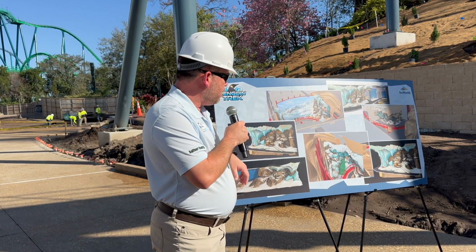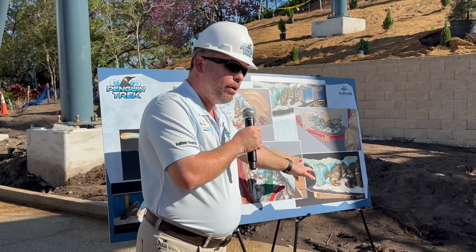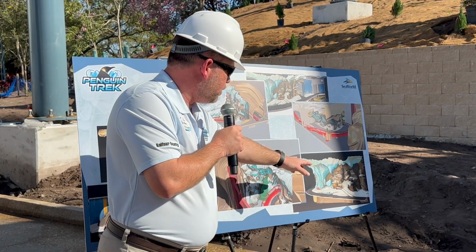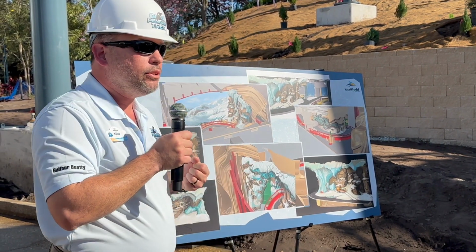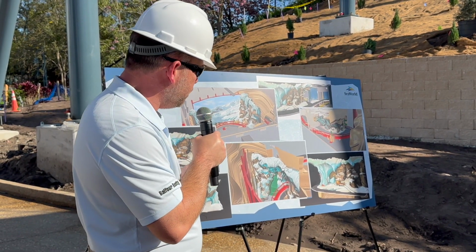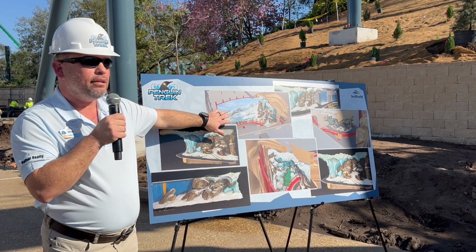Some of the big things we want to capture in this view is what you see as you leave the station. So we'll walk you by this in just a moment, but here you have great lighting, so I'd encourage you to take photos of this. As we leave the station, we're going to see where our explorers have stopped. This is about as far as humans have gone on that journey. Now we're going to be on our snowmobile train, so we have a special little extra edge with our transportation, and we're going to cruise right by this. And after this, we're going to have a huge vista view where we get to see the penguins in their natural habitat.